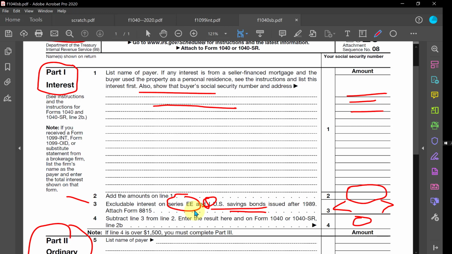So it's increasing in value every year, but you don't have to report that increase in value until you cash in the bonds. Or a taxpayer could elect to report the interest income on the savings bond as it increases in value, even though they haven't received it yet. Now, why would you do that? Why would you report savings bond interest early and not just wait till it matures or till you cash it in? Well, a lot of these savings bonds are given to babies, young kids, as a gift, either by the parents or grandparents or friends.